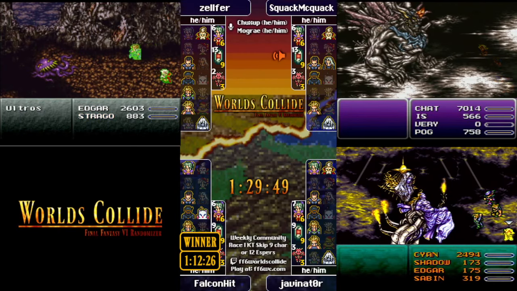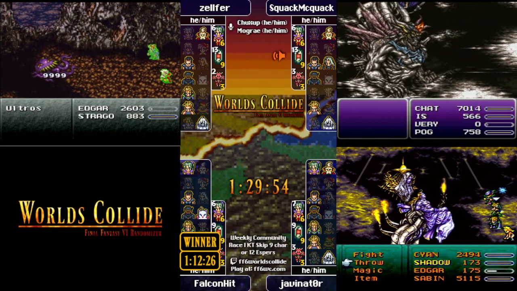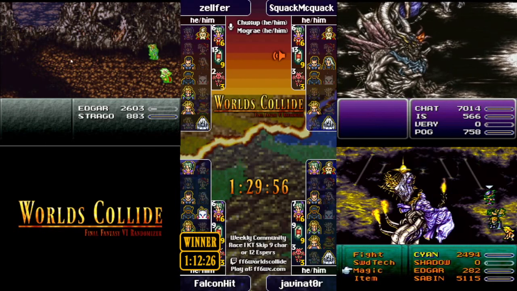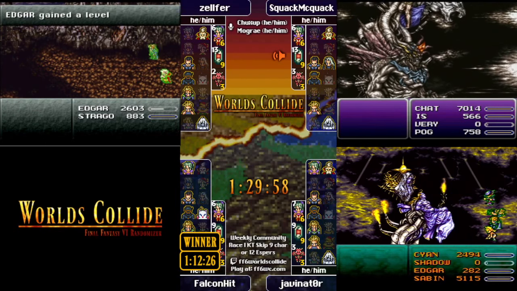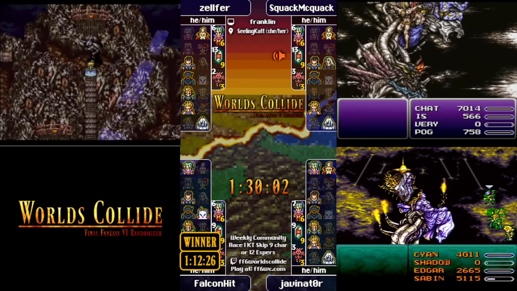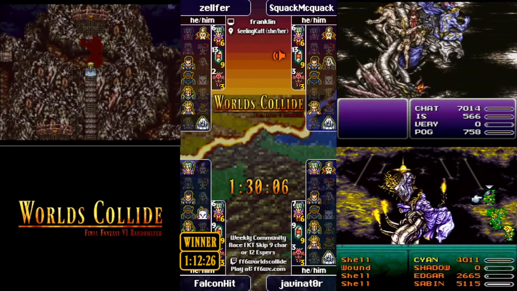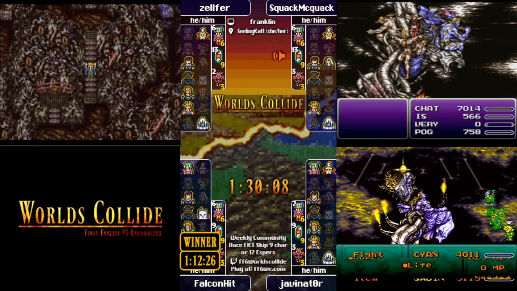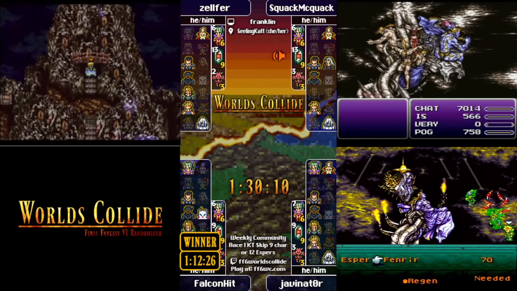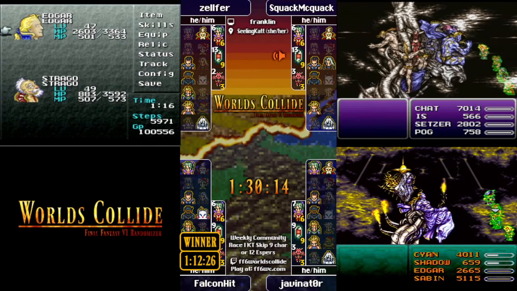Oof, and Squack just got hit by that quake there and lost Fairy. So chat is not very Pog anymore. Chat's just going to be some other kind of Pog, it looks like, going to the next phase. That's the danger of using certain attacks on that first phase: if you're not selective about who you're dealing damage to and you happen to kill that head last, without floating, you're going to eat a quake, and that is a lot of damage to take.